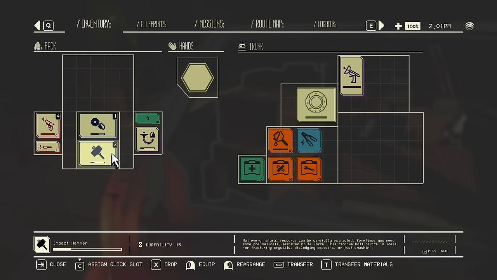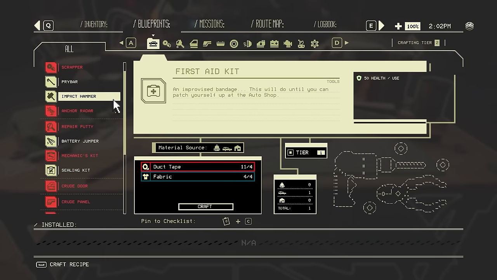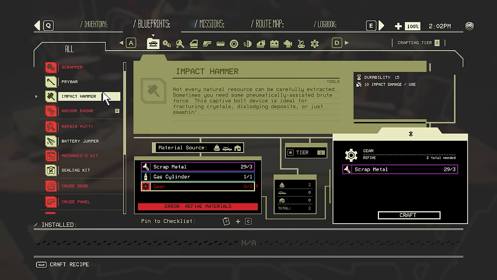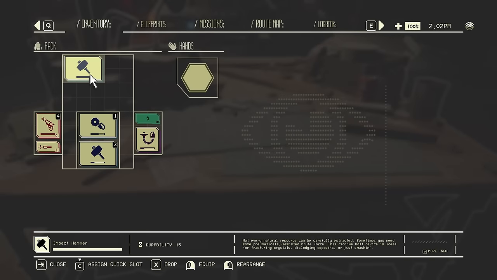Right. My impact hammer is about to go out. Oh, my vac is also about to die as well. I can't make another one of those. Oh, I need gears. Oh, I like it. Crafting the alternate components, now that I can absolutely get behind. I like that a lot. I'll store that in the car.